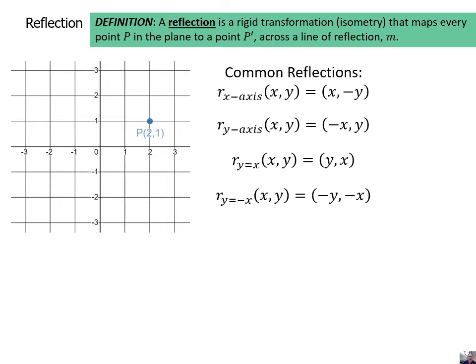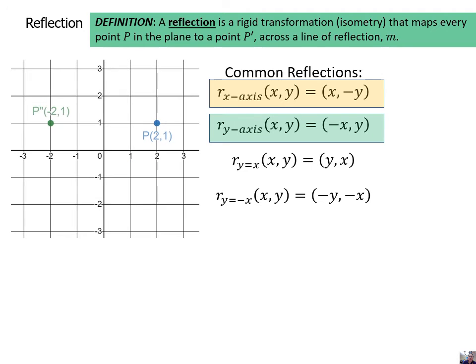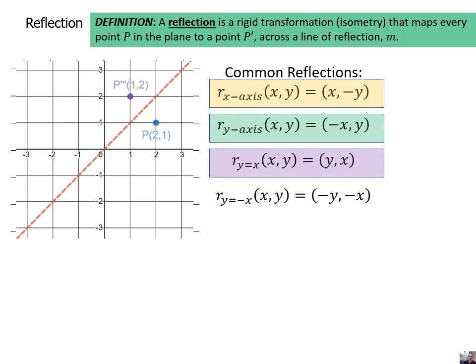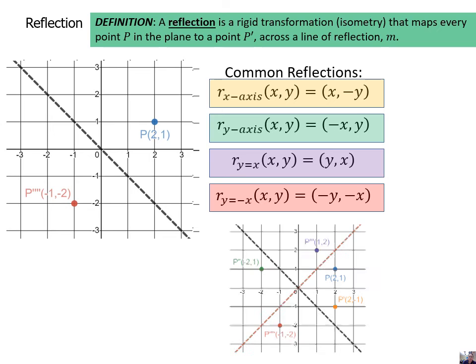So here we've got a point at (2, 1), and reflecting across the x-axis, we're going to get a negative y value, so instead of positive 1, it's going to be negative 1, just like this. For reflecting across the y-axis, the x value is going to change, and there you can see it in green. Reflect across the line y equals x, we flip x and y, so you see the point (2, 1) and its image (1, 2). And then we can also reflect across the line y equals negative x, and here you see the x's and y's change spots, and they also change signs to (-1, -2). And then here's an image of all of them together.